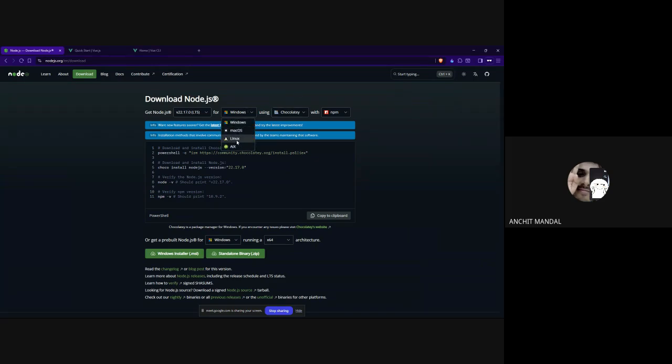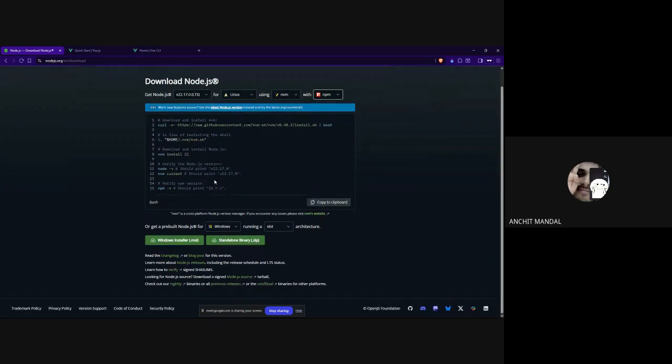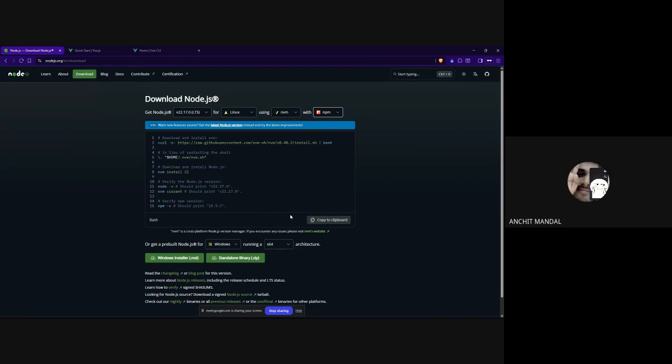And on Linux, I'll just use Linux, and over here I'll select NVM. Going for it. With which package manager that you want to go for, yarn, npm or pnpm. I'm going for npm, right? Now, what you want to do is just copy it. There is one for Linux too, but I'm not going for that.